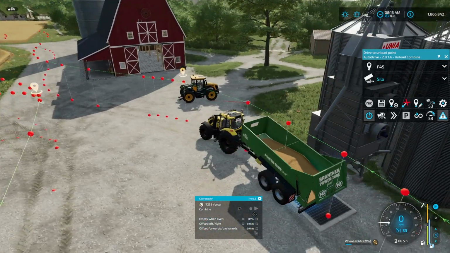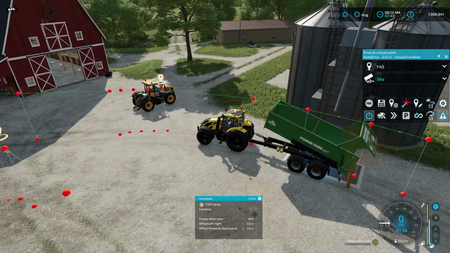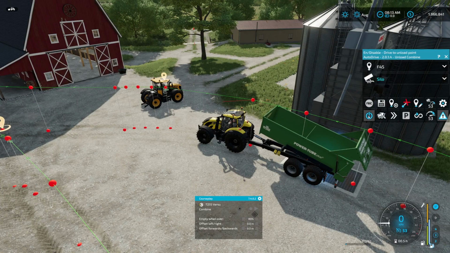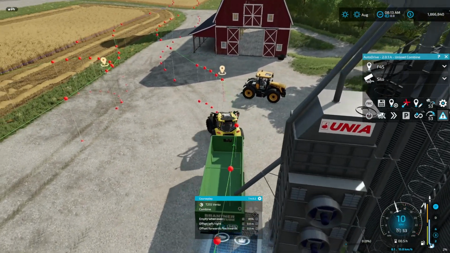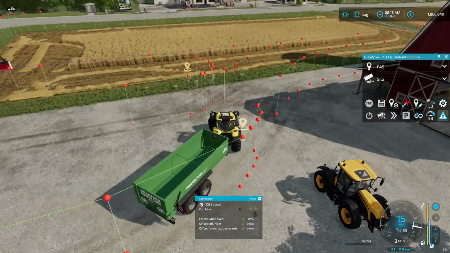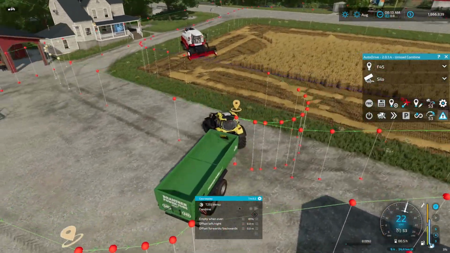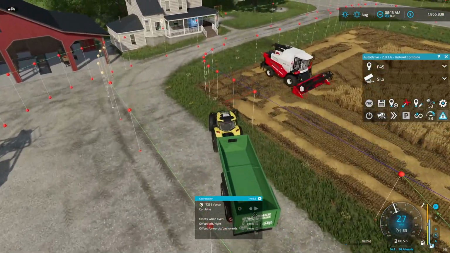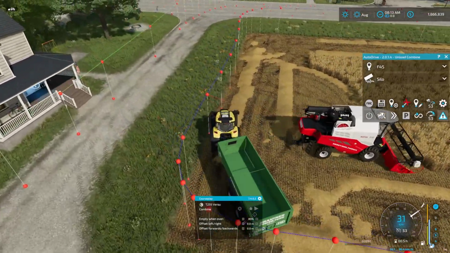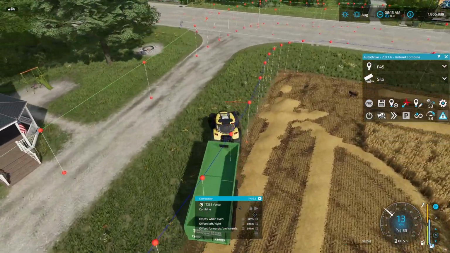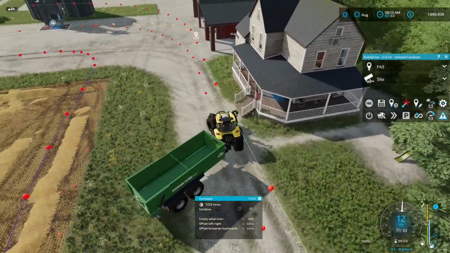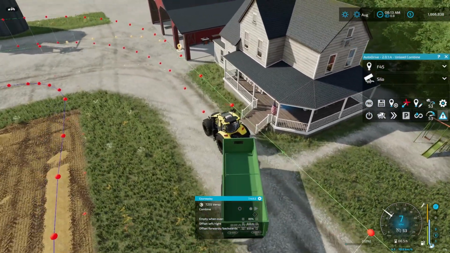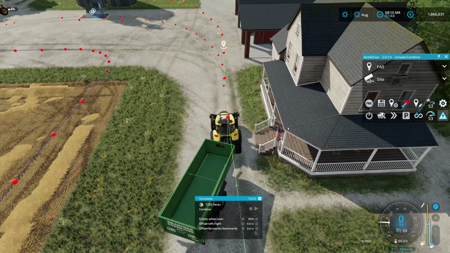There we go. I'm gonna turn this off now, because now, let us say the harvest is done, all thing is good. But now 2 months after the harvest, the price for wheat is very good. Now we're going to sell also with AutoDrive.